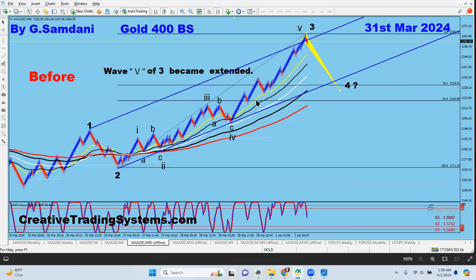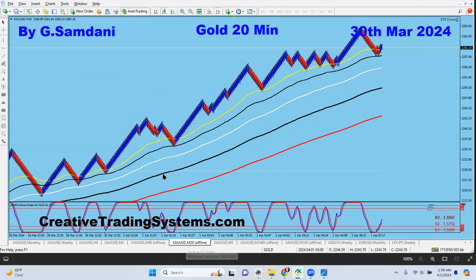Now, 40-minute chart, it's all big time bullish. Even my 20-minute chart, if you see, it's pretty bullish. Everything is big time bullish. So there is no way that I will even think about going short at this point. But the pattern that I have now, which is completed, is this.